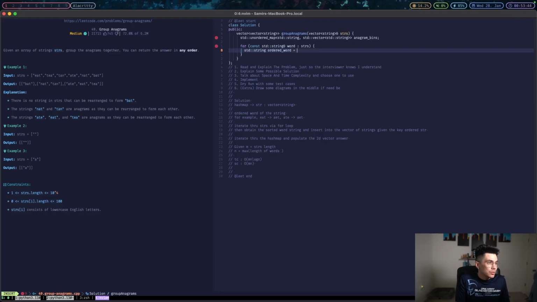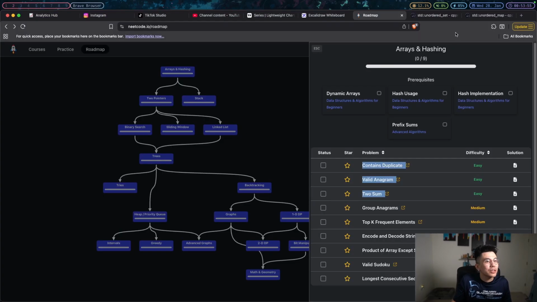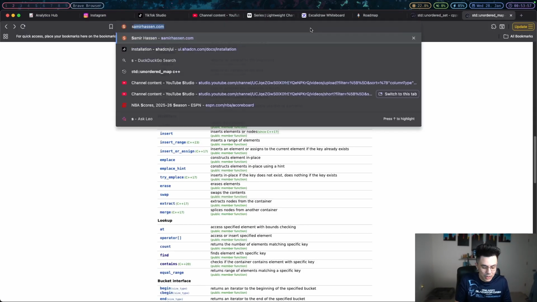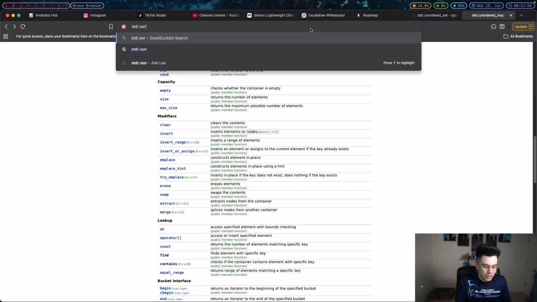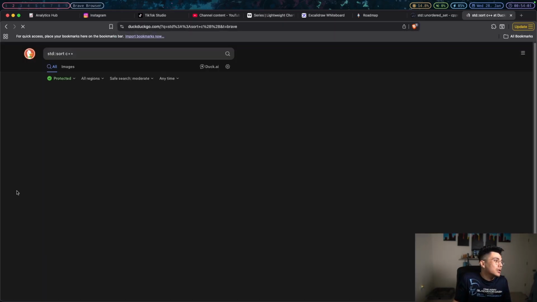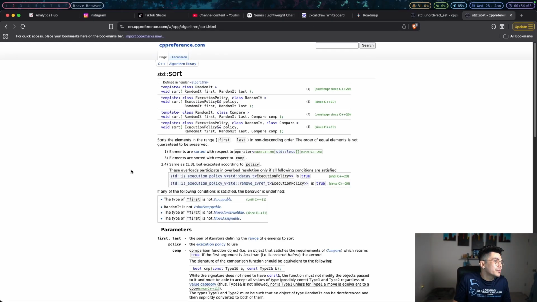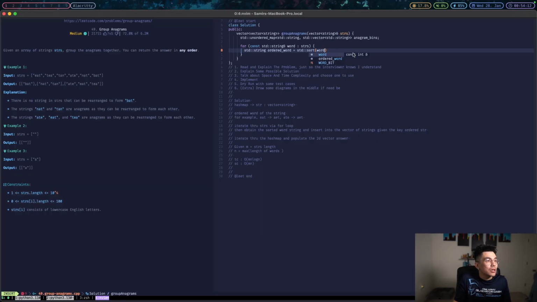Is equal to word dot. I think it's actually just, I forget the function, so let's look up this function real quick. I think I have to do two iterators. Yeah, it's two iterators, so we're gonna do that. Word dot begin.